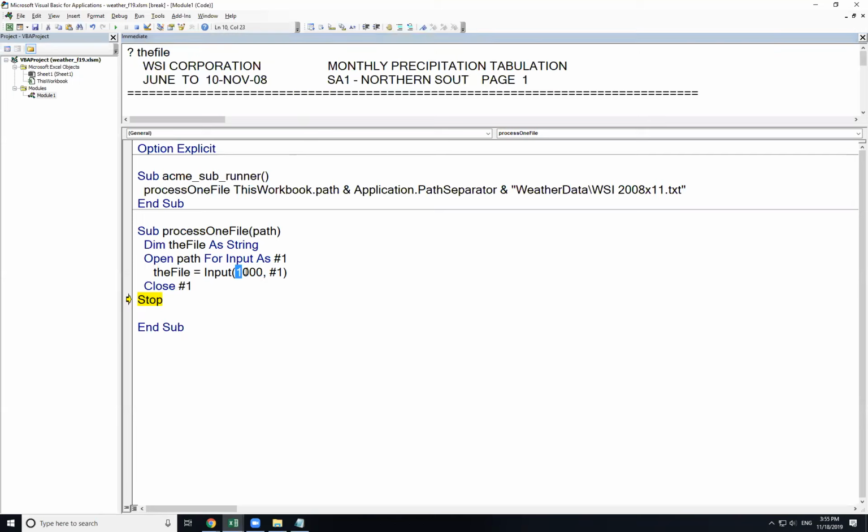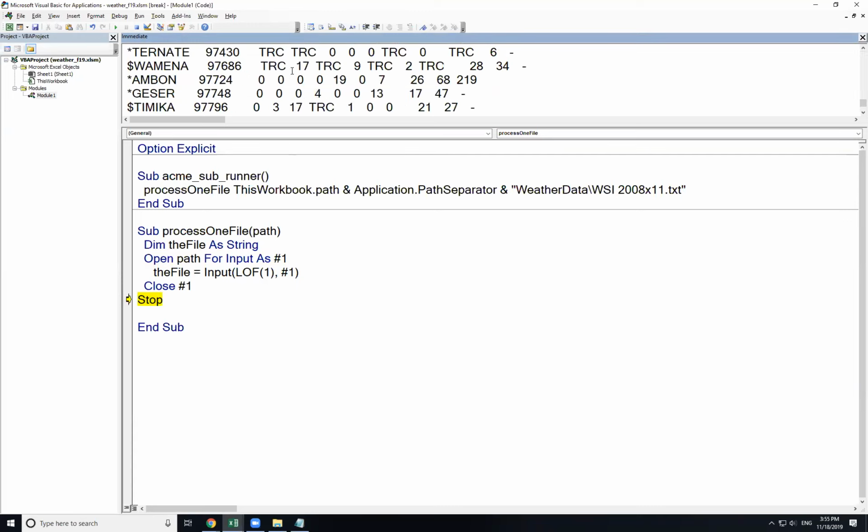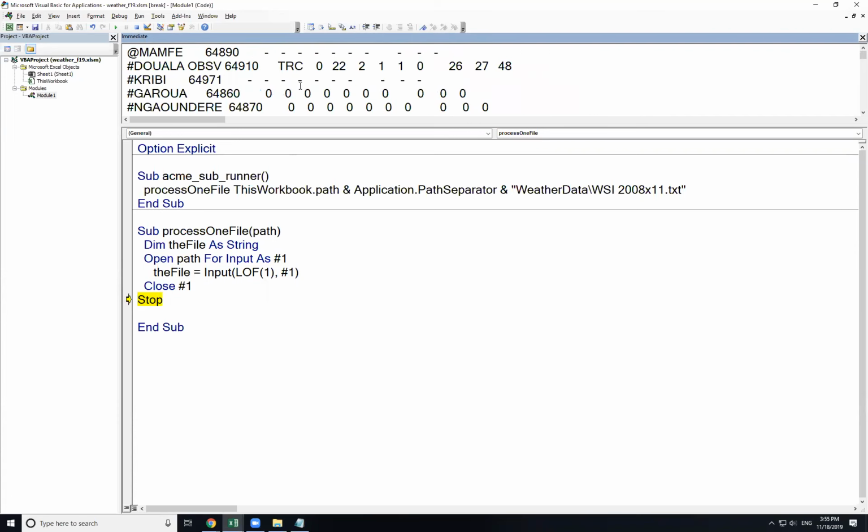Now, fortunately, I can ask how many characters there are in a file, like if I want to read the whole file. There's a function called LOF, length of file. So I'll ask for the length of file 1. I wonder if I can put the pound sign there too. Nope. Length of file 1, and then it should give me the whole file. So yeah, now I've got the whole file here. I only get the last 200 lines because that's all the bigger the immediate window is.